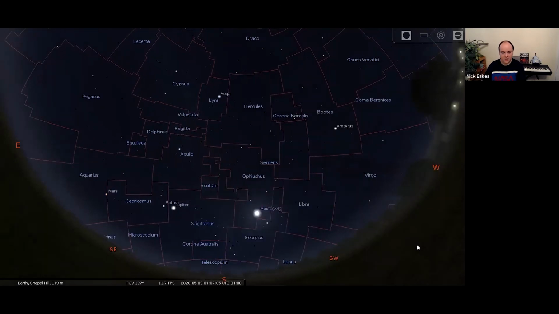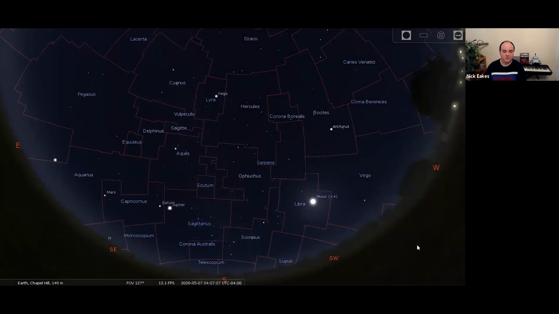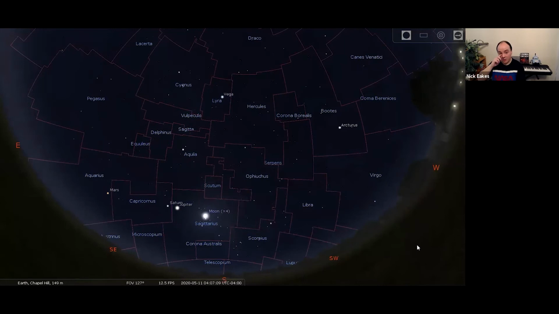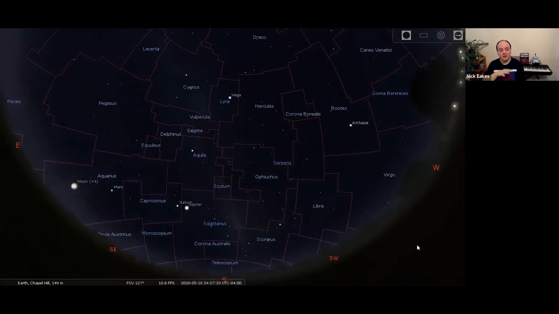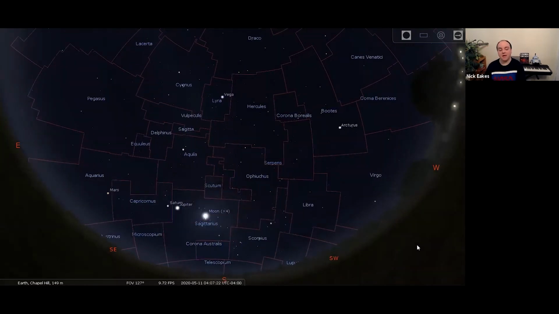There we go. So I know I'm moving forward and backwards kind of quickly, but the idea is that we don't usually get a look at the same spot over the course of many days. Imagine you're setting up a camera facing south in your backyard, and you take a snapshot of the sky every night at this time. That's kind of like the picture we're making here as we jump day to day.